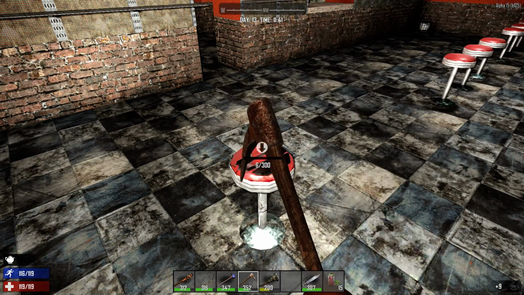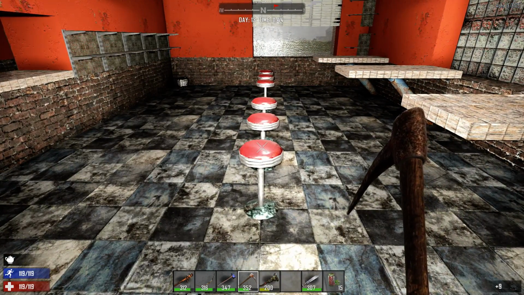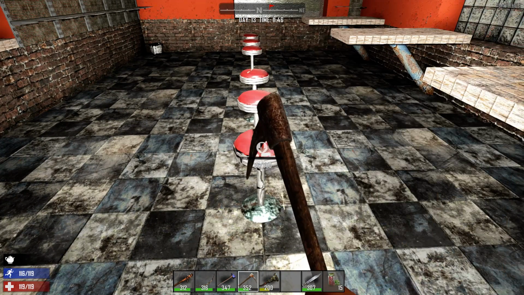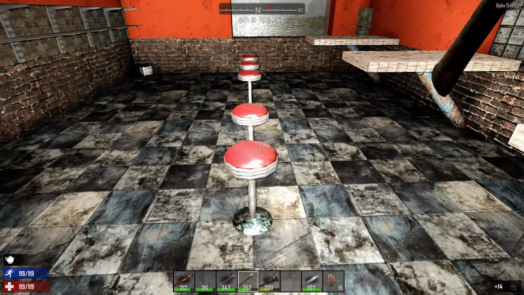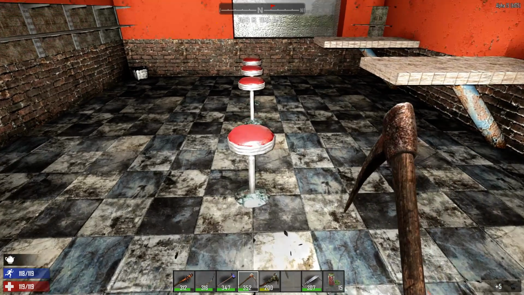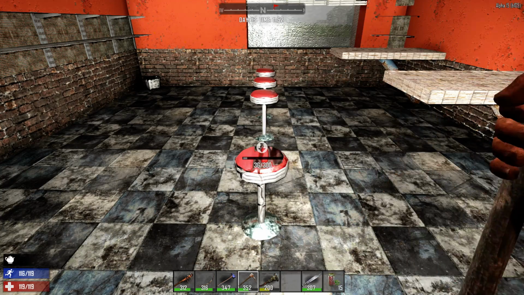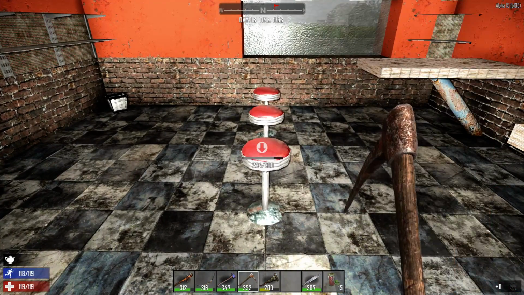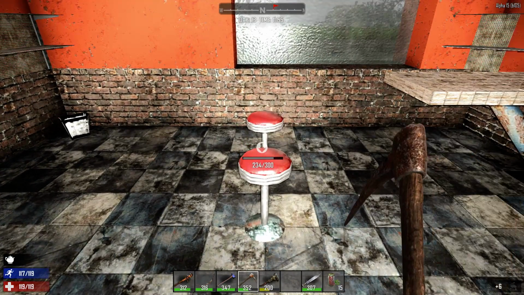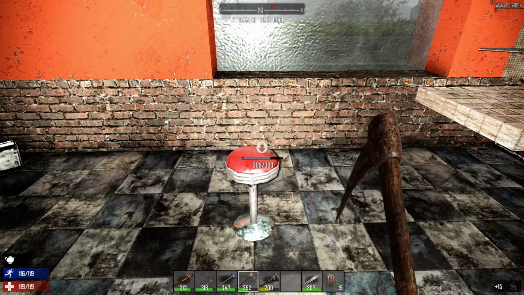Guys, 9. We'll wait for that to disappear. Thank you. Fourteen. Five. The hell, dude. Okay, so you get variable. Scrap Iron Man.